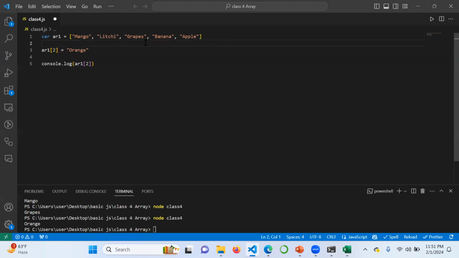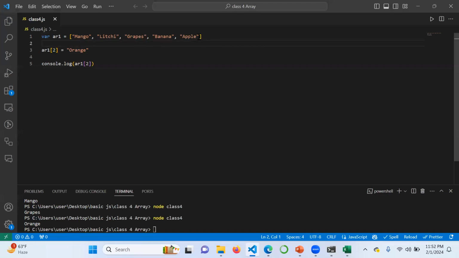And now, for example, you want to input an element at the last of this array. Okay, so how can I do that? We can do it dynamically, but for now I want to show you how I can do it manually. Let me count from the starting, and let me find out the index of the apple. So 0, 1, 2, 3, 4. So we have 4 index here. That means we have 5 elements. I mean the number of index will be 1 less than the total elements.